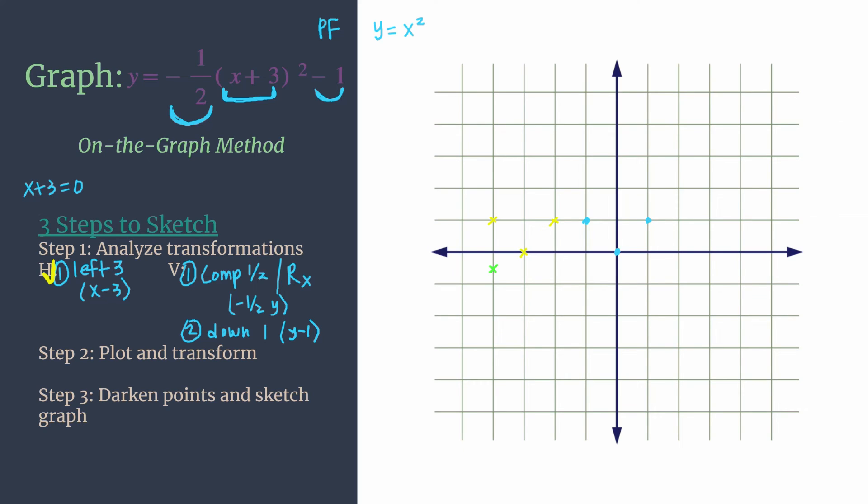The one that's at negative three, zero, well, that's on the x-axis. So it doesn't make any change to cut it in half or to reflect it. It just stays put. And then the final point, the one at negative two, one behaves a lot like our first one. But just for the sake of argument, let's reflect and then cut in half. And you see, you end up with the same result. So we're done with that one.